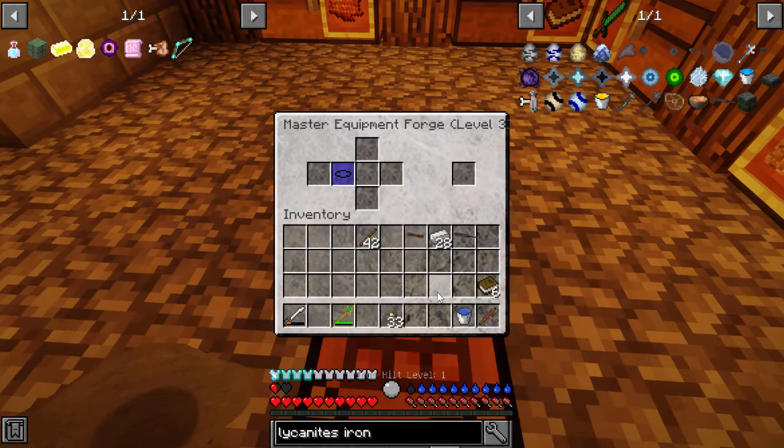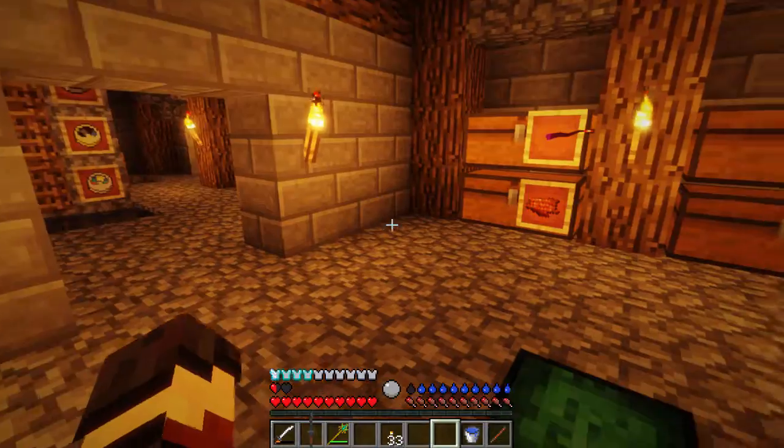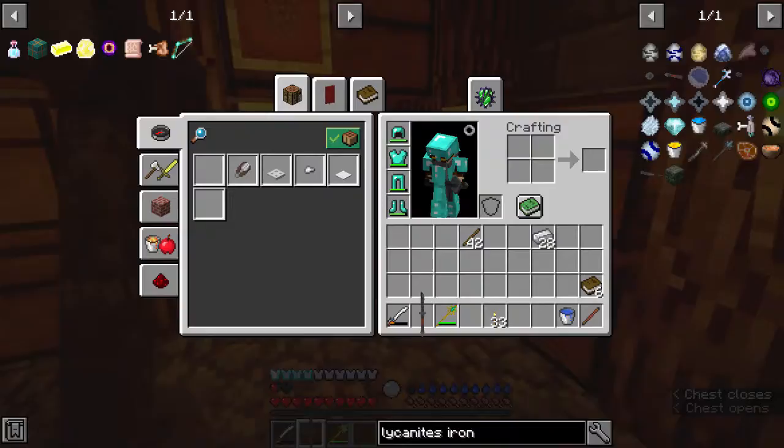And then I can just combine all these together. Oh, I can't shift click them. Be cooler if I could. And boom, it's another one of these. This is what I've been using as a pickaxe for a while now.